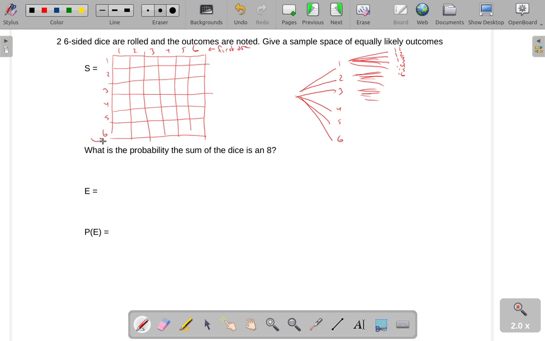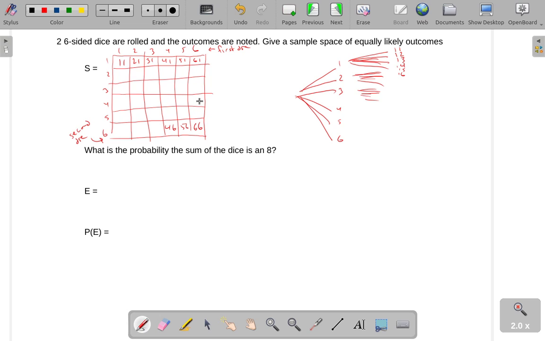And then the vertical location is going to be the second die. Really what I'm thinking of there is the XY notation we saw with graphing. But if I do that, then this box right here would represent 1, 1. This box right here would represent 2, 1. This would be 3, 1, 4, 1, 5, 1, 6, 1, all the way up through 6, 4, 6, 5, 6, 6. You can see there's 36 different boxes here.